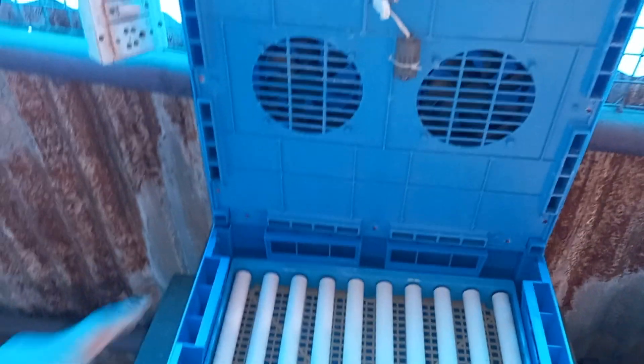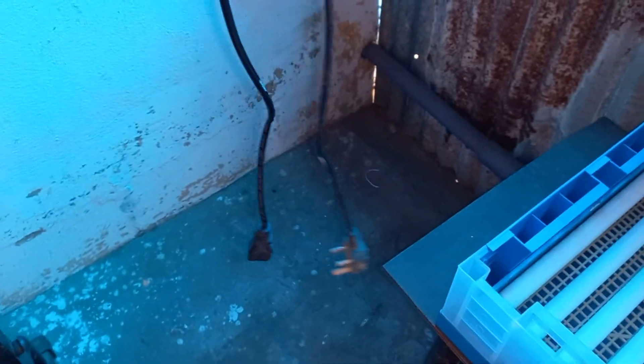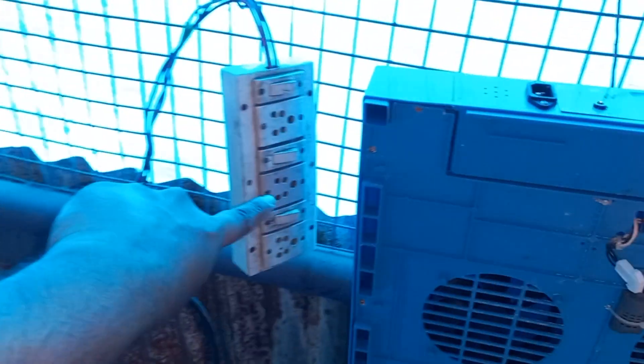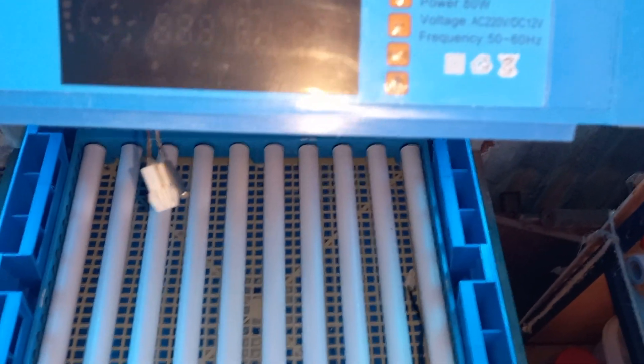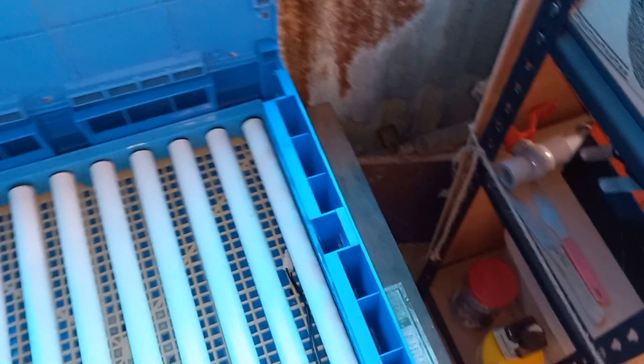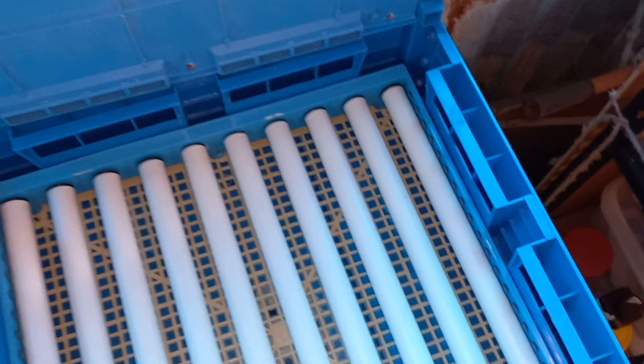Hello everyone, today is the 18th of February, this is Star Homestead India. It's been many days since I've incubated any eggs. This is a place where I work out. I just finished assembling the incubator — I just need to put the power cord in and connect it to this extension cord. We have used this incubator before; we kept around 50 eggs and the hatch rate was about half.